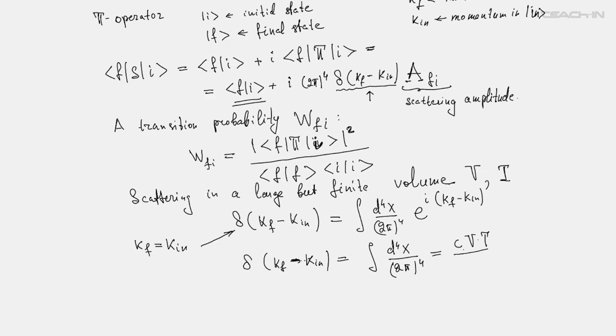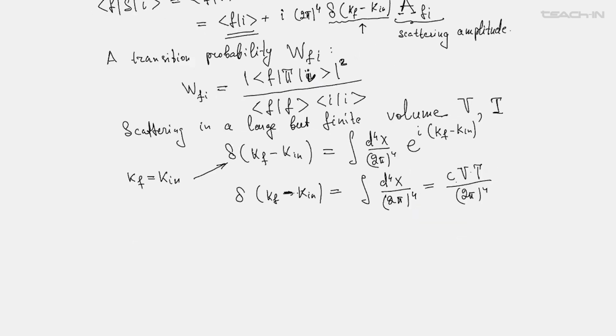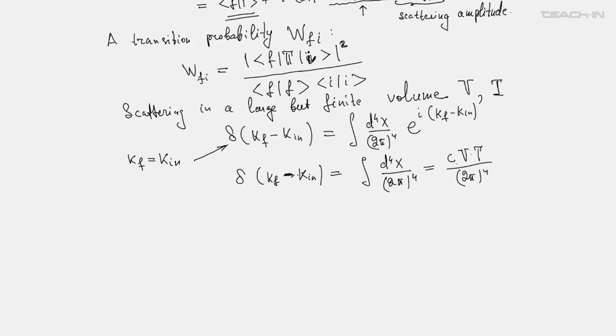So this is a way how in scattering theory one would like to treat the product of these two delta functions, which from a mathematical point of view a priori has no meaning. On the other hand, if you consider the scattering in the finite volume, then you naturally treat one delta function as conservation law of the energy and momentum, while the second delta function goes into the 4-dimensional volume in which the scattering process is taking place.